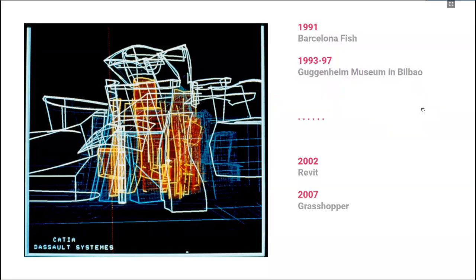Now, if I have to bring it back into the context of design, art, and architecture, I will compare the development of AI with how parametric design tools got developed. I'm pretty sure most of you know that way back in the early 1990s, Frank Gehry was looking to construct the Barcelona Fish and the Guggenheim Museum in Bilbao. And at the time, the typical tools used by architects did not have flexibility in terms of representing such complicated shapes.